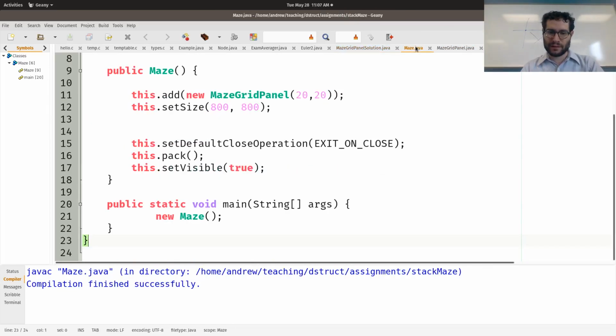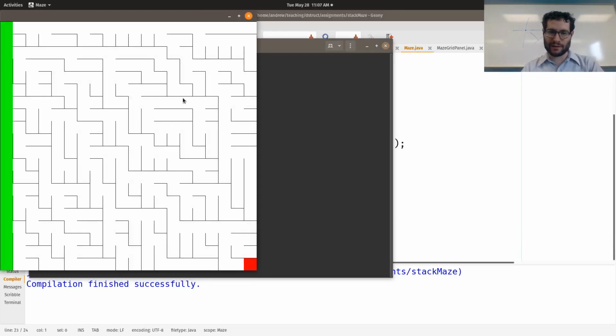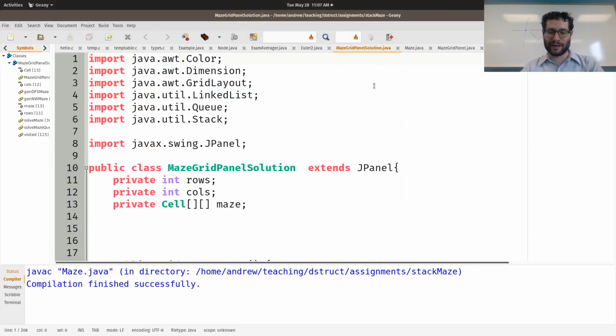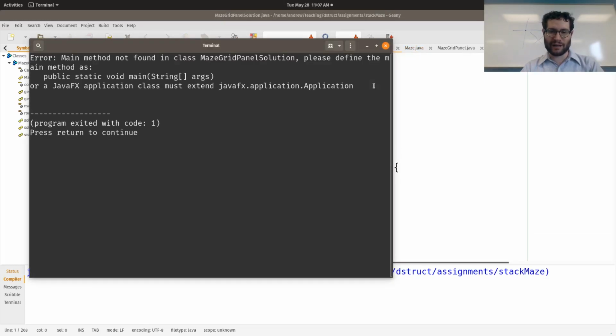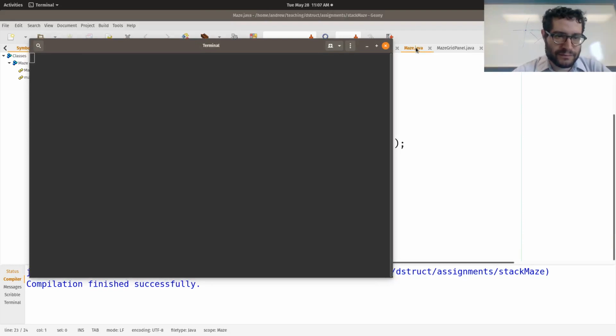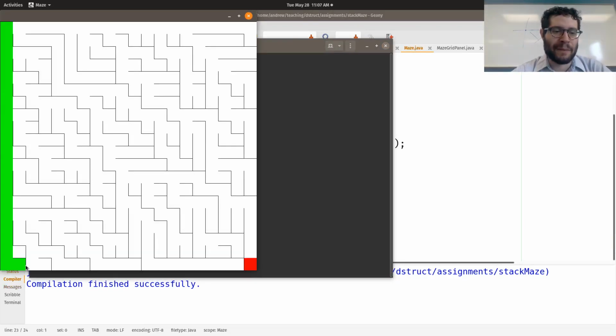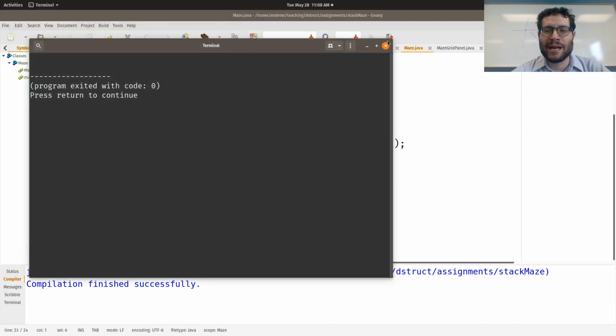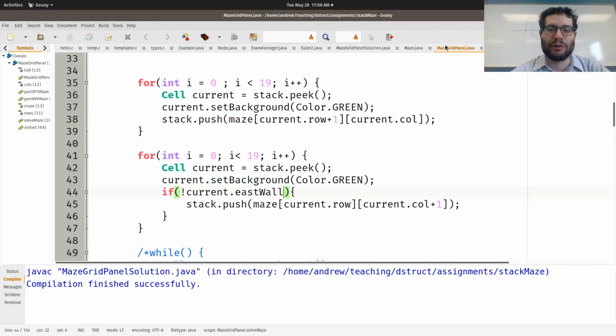F8 and F5. Run it, and notice that basically it doesn't go to the right at all now. Let's go ahead and generate another maze, because again, these are generated totally at random. Okay, so now it stopped at the wall, right? So if we basically simply say, hey, if current has an east, west, or north wall, or whatever direction wall, then I can't go there, which is super useful.